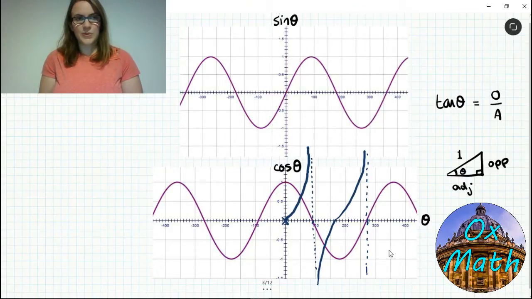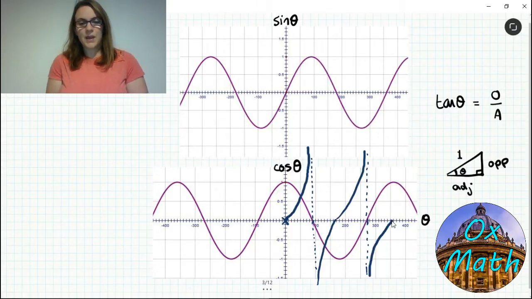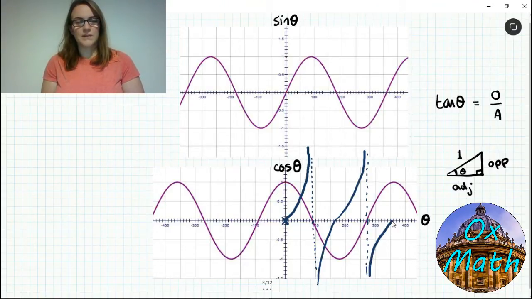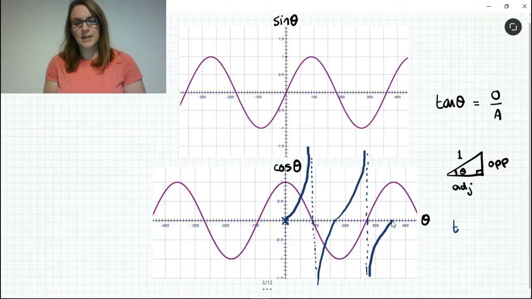For the last portion of the tan graph between 270 and 360, we now have a negative sine divided by a positive cosine. So the answer will be negative again, and it will follow a similar pattern to the one it followed before. So you will see that there is repetition in the tan graph, but it is a very, very different shape, and you actually have these asymptotes. If you try and type into your calculator tan 90, it will say something like syntax error or mathematical error because it is a mathematical impossibility.